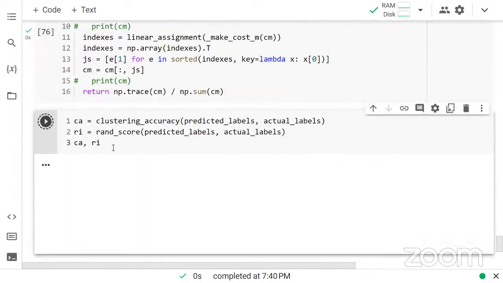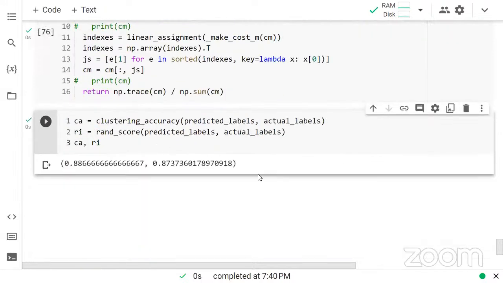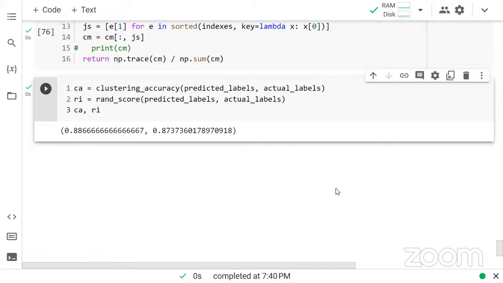So that's it from my side. I think there are some doubts also. I think they were asking questions all in between, but still, if there is any doubt, please ask.